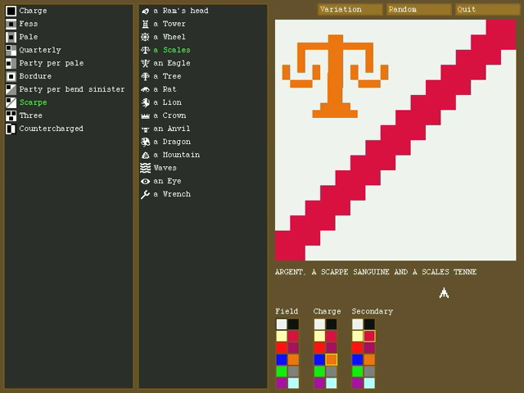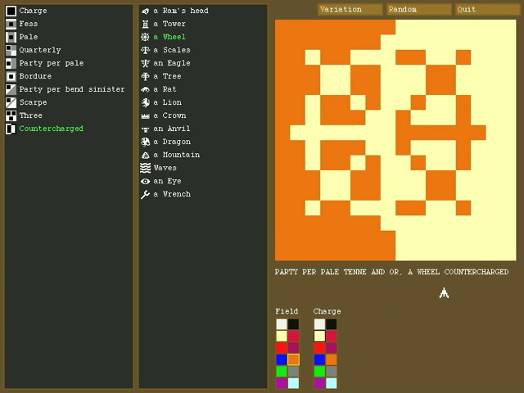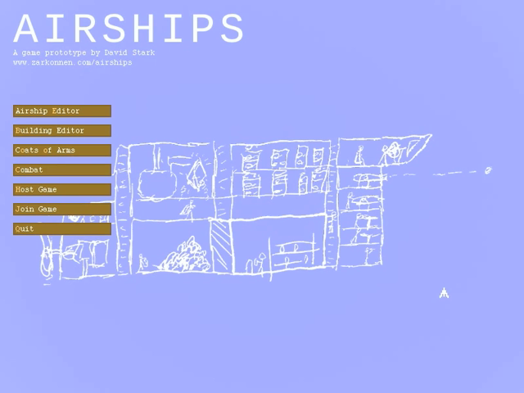I also want to introduce a thing: you can actually register your heraldic crest once you've figured out which coat of arms you like. So it will then be associated with your name permanently. And if you go and find other people over the internet, they will know you by your terrible symbol of, I don't know, countercharged gold and orange wheel. Amazing. So yeah, that's all there is for now.